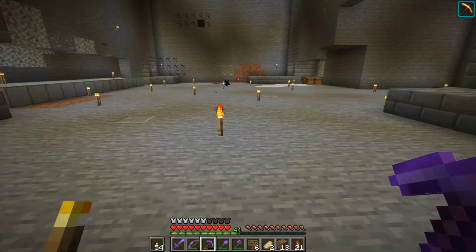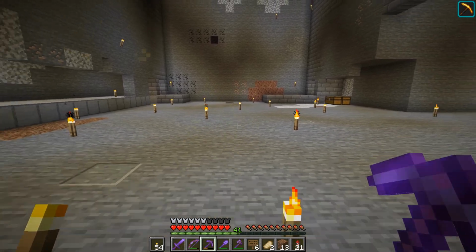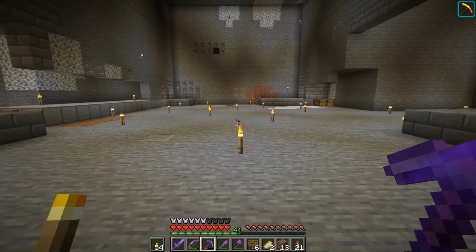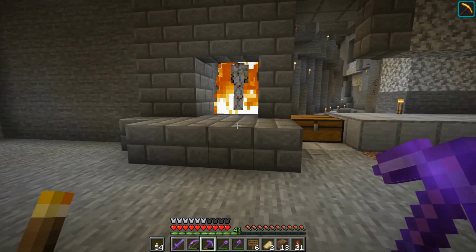Okay, so we're back down here in what is going to be our killing area, but we don't have our fancy setup going yet. So the plan is to have water streams going around here and pushing all the golems into one central area where they'll be killed. But that will probably take a little bit of time to work out and then set up. So for now, I've just gone the old fashioned way.